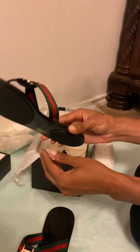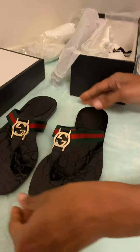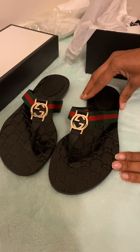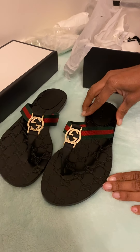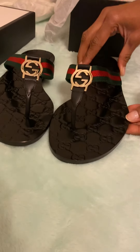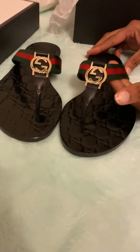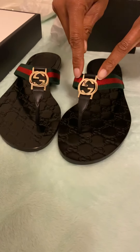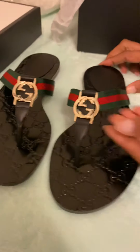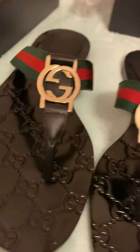That's the one telltale sign that they're not authentic. These shoes are great; I can't wait to try them out this summer. You could dress them up or dress them down — they go really well with a black jumpsuit, or you can take them out to dinner with a bodysuit top and high-rise jeans with a Gucci belt. Here we have the red and green web that goes across the top of the foot, and I love the way the G stands out. After a great pedicure with your favorite polish, it'll look awesome.